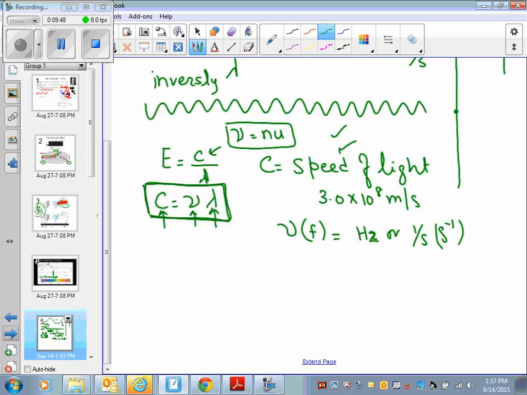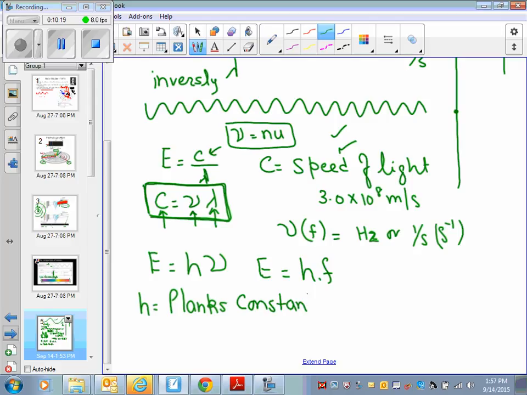So to calculate the energy, I'm going to use the equation E equals h nu, or in your book, E equals h f, where f is the frequency. I'm just too used to writing this nu. So if I am given a frequency of a certain wave, I can calculate the energy. Now what is that h there? H is called Planck's constant. And why did I need this constant? Because as I explained to you right here, energy is directly proportional to frequency. The more the frequency is, the more the energy is, right? So to remove the proportionality sign, I had to put the constant in.